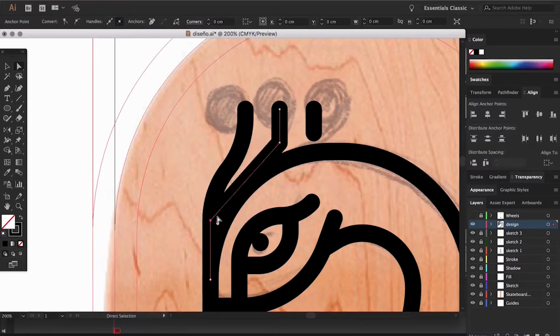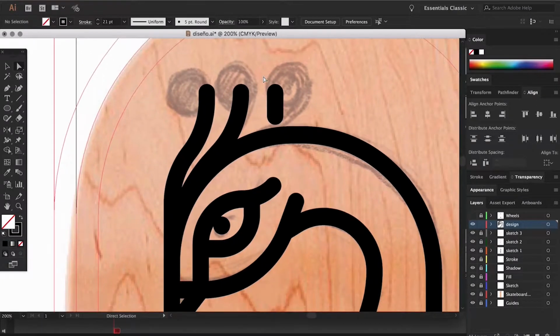But of course, the vertex isn't going to be the same because it's not on the same part of the head, and it's not at the same angle.